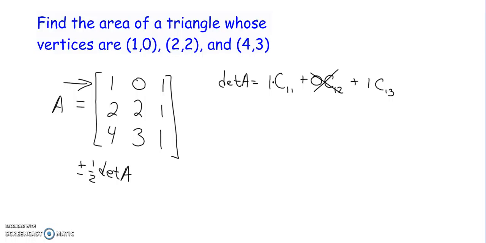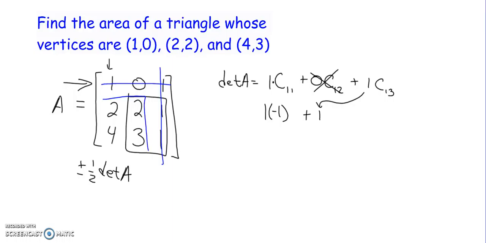And all I'm going to do now is calculate the cofactors. If I'm calculating the first cofactor, I eliminate this row and column, and I'm really looking at this box right here, and I'm taking the determinant. So that's 2 times 1 is 2, minus 3 times 1, so that's negative 1, so it's going to be 1 times negative 1, plus, and now I'm looking over here, this is where the 1 comes from, and then my last cofactor is found by eliminating these and focusing on this, and I get 6 minus 8, which is negative 2. So I total this up, negative 1 plus negative 2, that's negative 3.